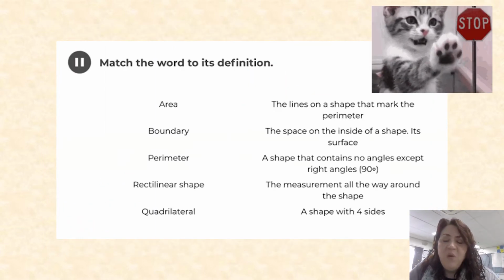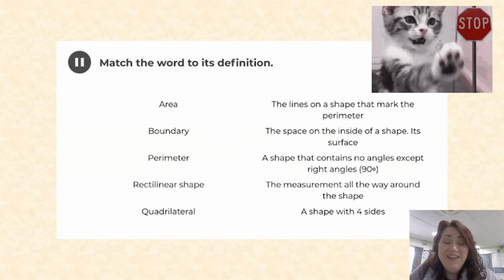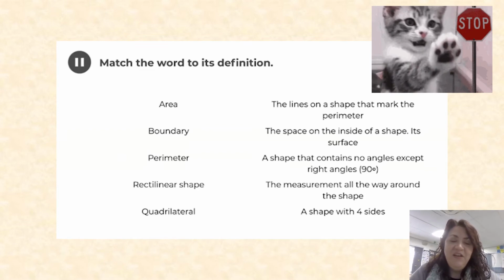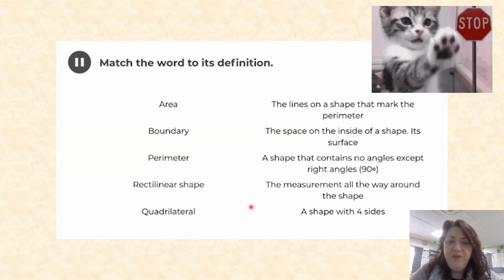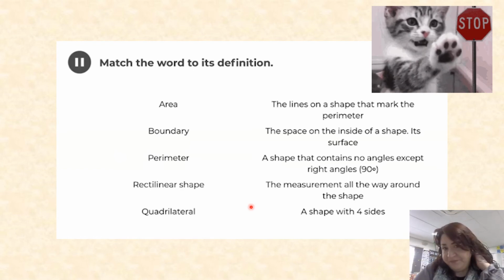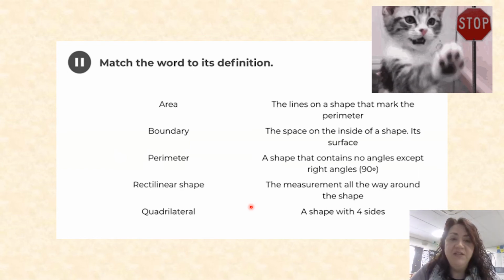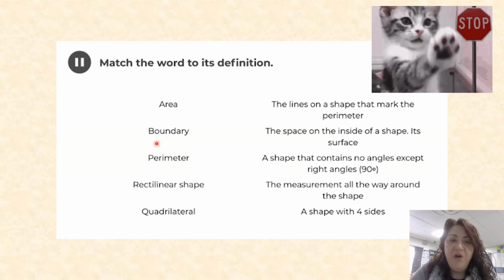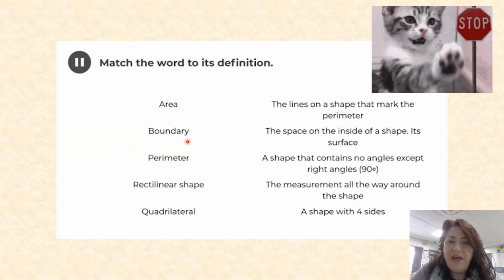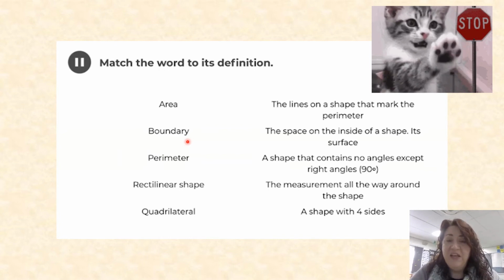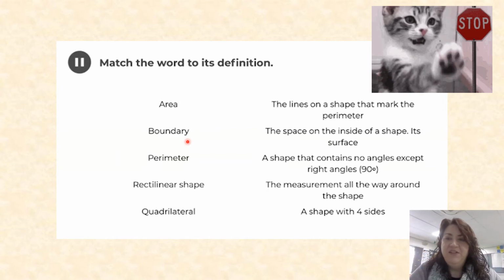Okay. What I'd like you to do now is read the vocabulary here on the left-hand side, and I want you to see if you can, just with your finger on the screen, match the word with its definition. Now the word boundary might be new for you, so see if you can work that one out, maybe by process of elimination, because all the other words we've looked at. So I want you to pause the video now and just with your finger match the word to the definition.